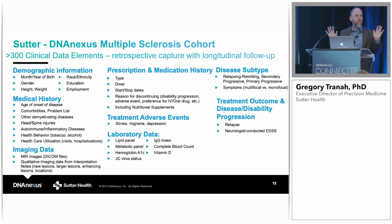Before we do any genetics whatsoever, we need to bring this together, and while we can access these things, we are learning, we're in the early stages of trying to format and provide a data set that not only can provide valuable insights on the DNAnexus platform, but allow us to share across studies with other healthcare systems or data from other countries even, and also allow us to then find partners to license the data for discovery. And so that ability to, OMOP and FHIR and SNOMED and Alphabet Soup, all of our data is something that we're just learning, and the DNAnexus team has been teaching us how to do that.